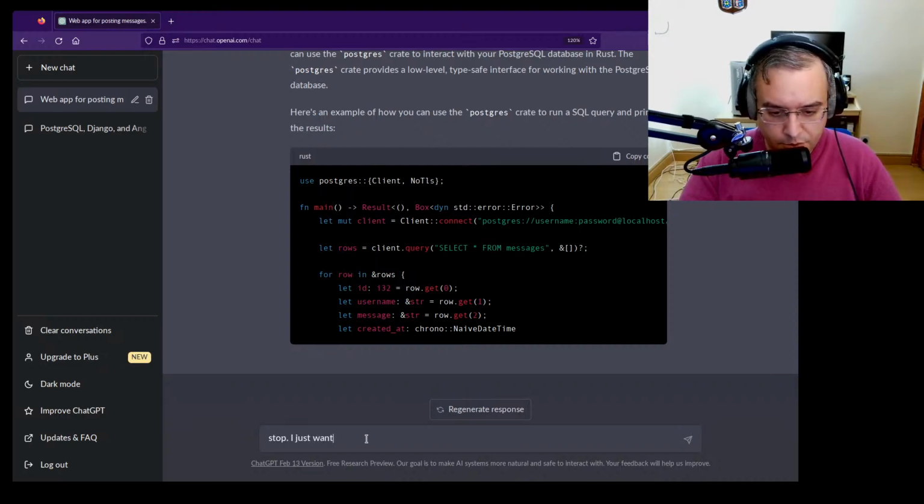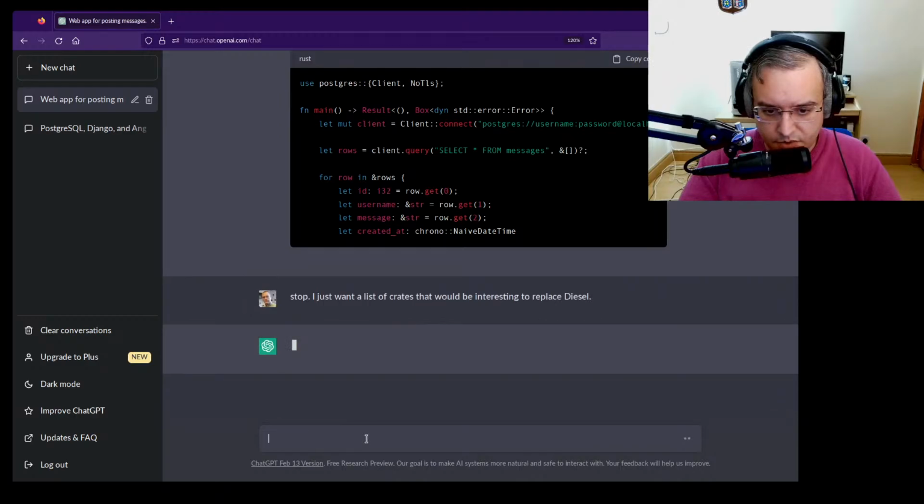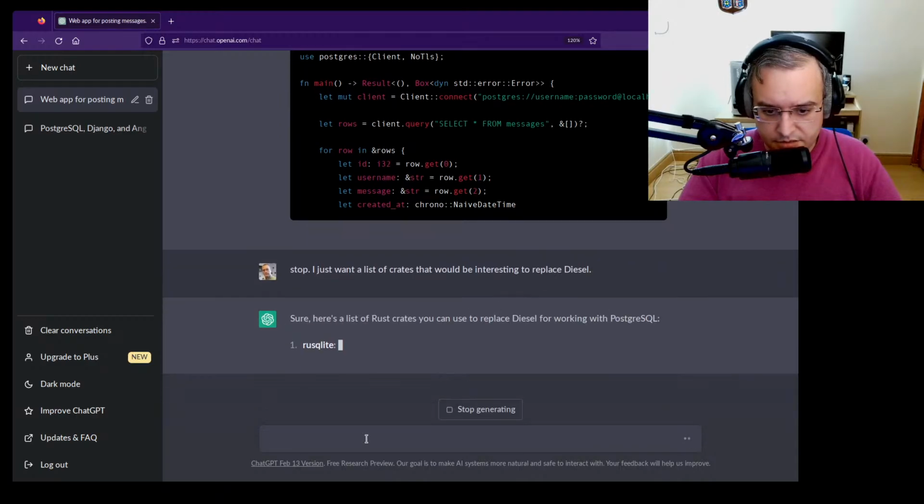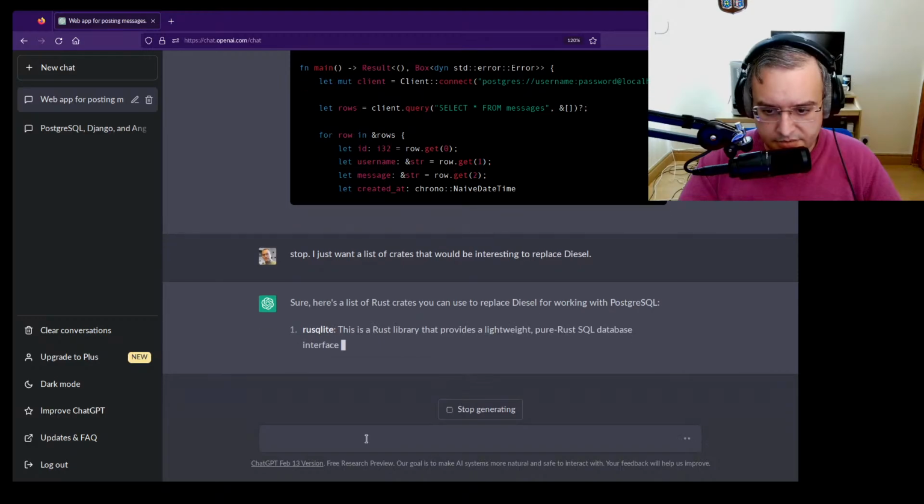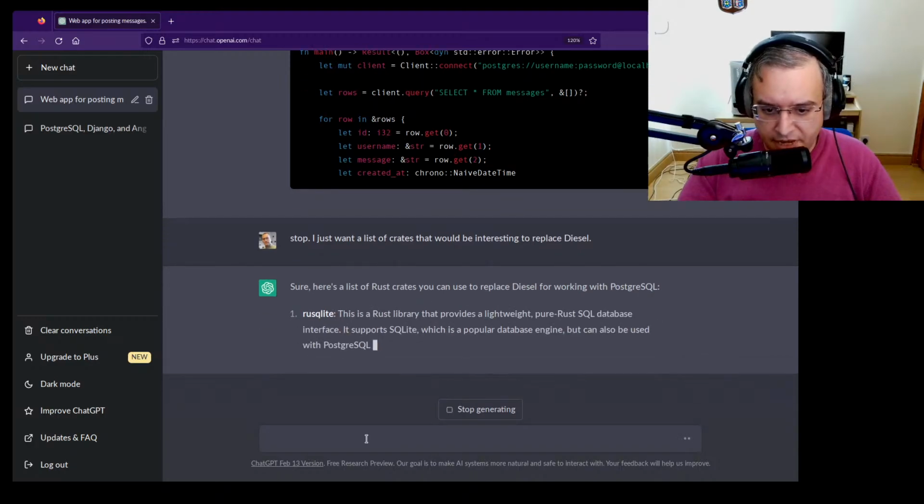I just want a list of crates that would be interesting to replace Diesel. Okay. It says that it supports Postgres.